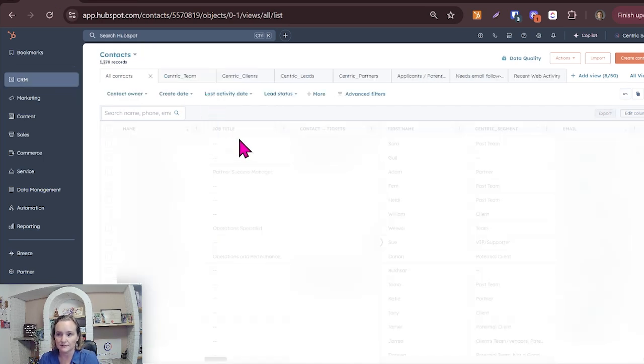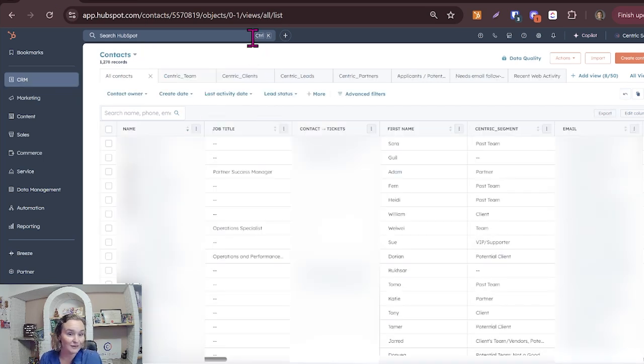So, how is this different from an Excel spreadsheet? When you're just getting started with a CRM, you might be using Excel or Airtable or whatever. And let me show you a little bit. So this is one way to look at our contacts, is to look at all the contacts. But you'll see at the top, there's these little tabs called views, and you can go in and look at different slices of your contacts, if you will, and organize them in different ways.